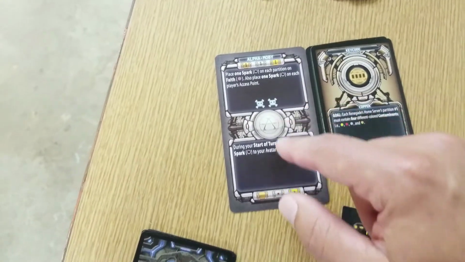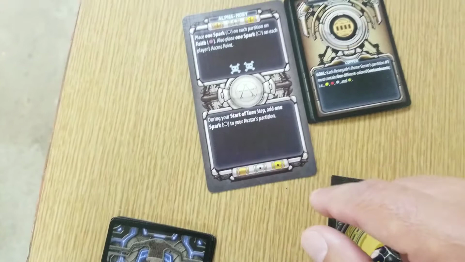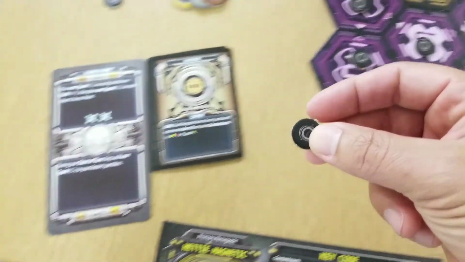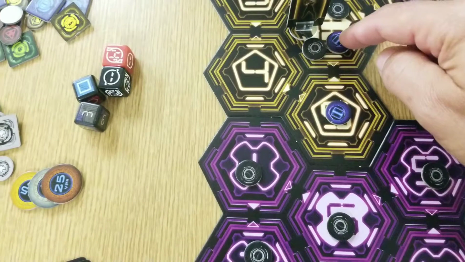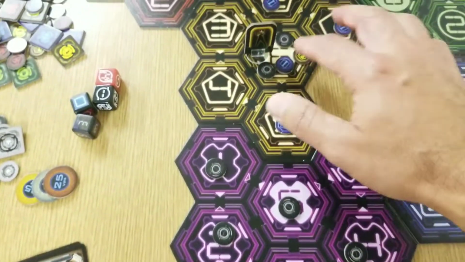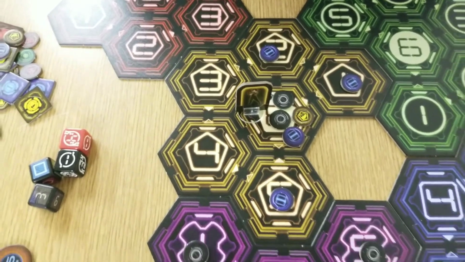And the other thing to keep in mind is down here, it says during your start of turn step, add one spark to your avatar's position. Well, here I am, we checked that intel phase and now it is start of turn step. So I get to, lucky me, add one spark to my avatar's partition. The partitions are just these numbered hexes. So this is a partition, that's number 4 partition. This is number 5. And so that's how you can keep track of where you're supposed to put stuff. So not good. I've got 2 sparks already on my partition.